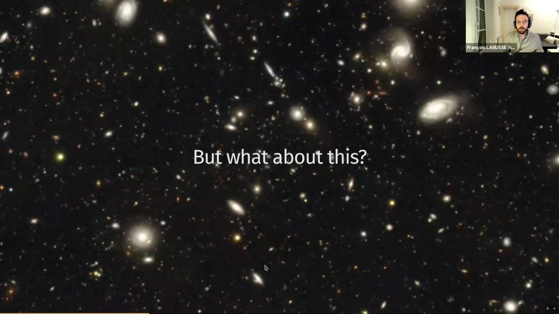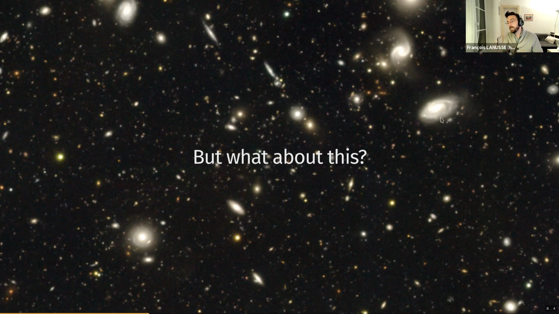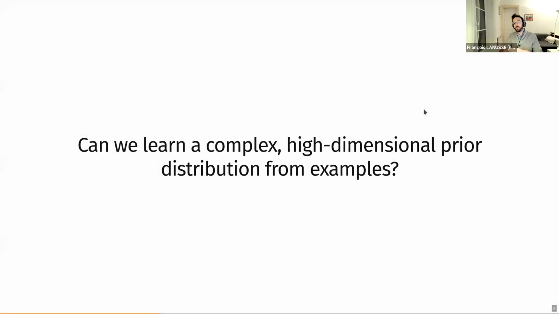All right, so that's nice, but let's have a look at the data that we're trying to analyze for these modern surveys. This galaxy is not correctly described by a Gaussian prior. It's not described by those other priors like the sparse prior or total variation prior that I mentioned before. And then the question becomes what to do in cases where the data is more complex than those simple priors. And obviously, since we have this added complexity of the data, we are drawn to the question of, can we learn this prior from the data itself?